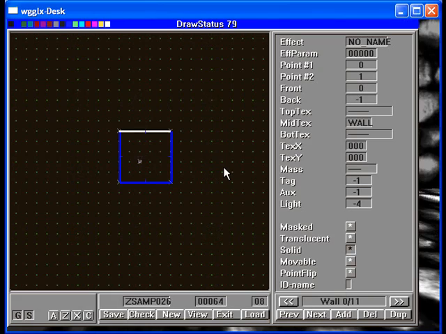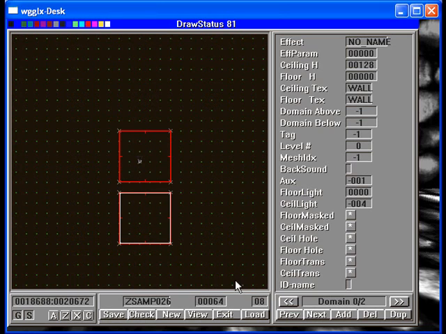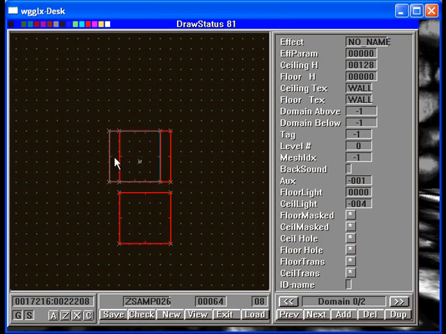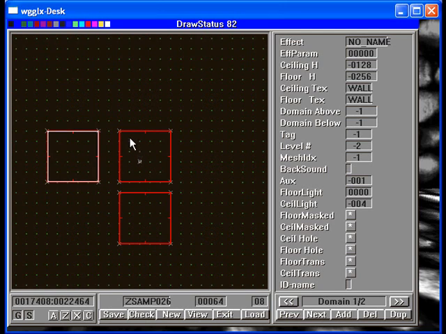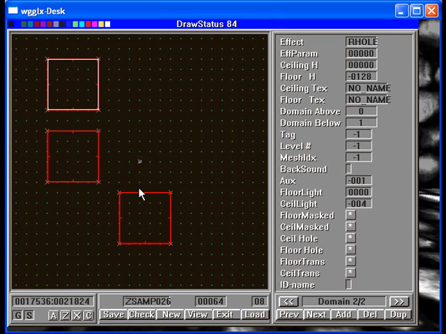So, a reason for doing this kind of hole might be for the following. Let's grab this domain, move it out of the way. That was domain 0. That's domain 1. And here's our hole, domain 2. So let's put that over there out of the way.